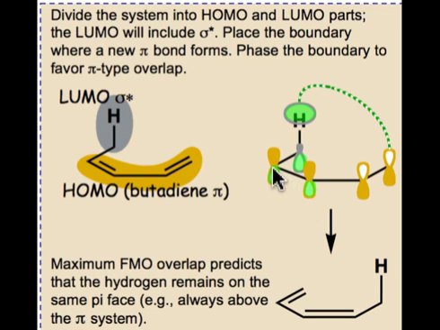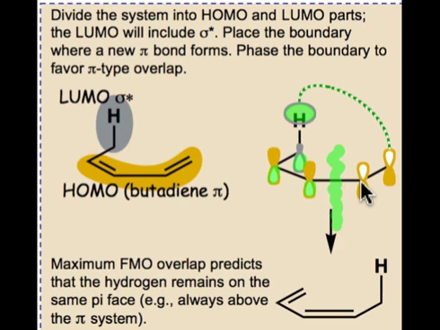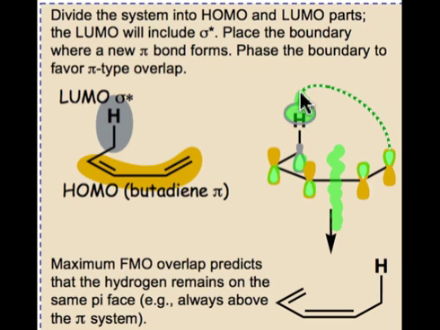The two terminal atoms are phased the same. In the butadiene HOMO, there's a node between those two atoms, and so the phases switch between the center two carbons. That means we need to have an unshaded lobe here and an unshaded lobe there. Now, in bringing the molecule together to undergo this 1,5-sigmatropic rearrangement, what we're going to do is match the phases on the backside of that hydrogen with the orbital centered at the end of the atom where the new σ bond forms.